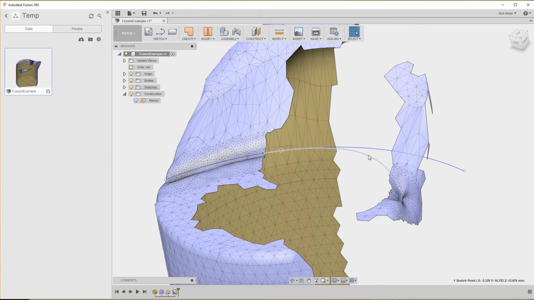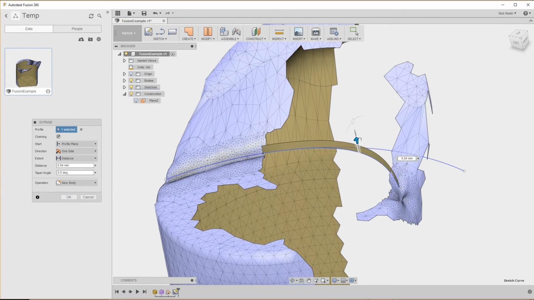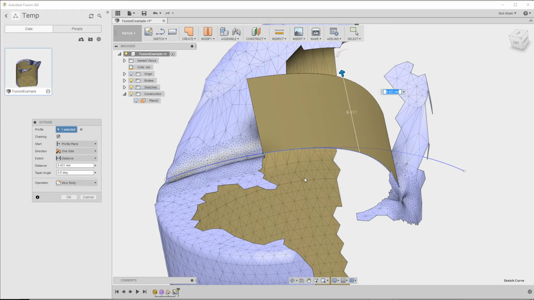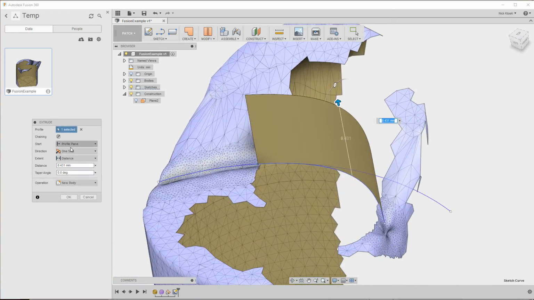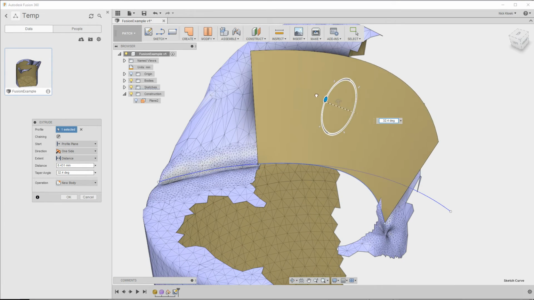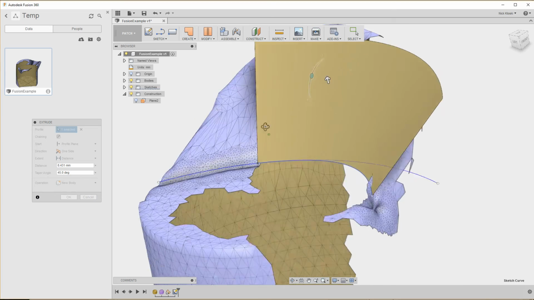And let's select the spline. We select it by left-clicking on it. We right-click and go to Extrude. In the patch environment, you can extrude any sketch line. So I'm extruding this up. But I don't want to extrude it necessarily in the profile. I want to do it down at an angle.